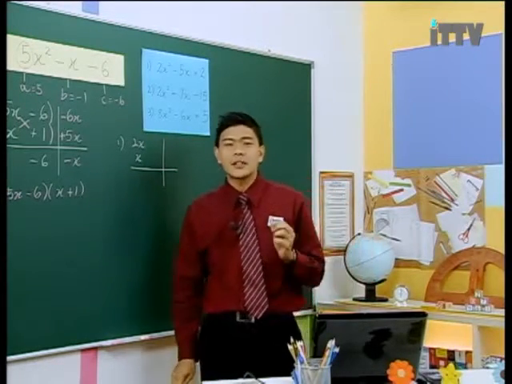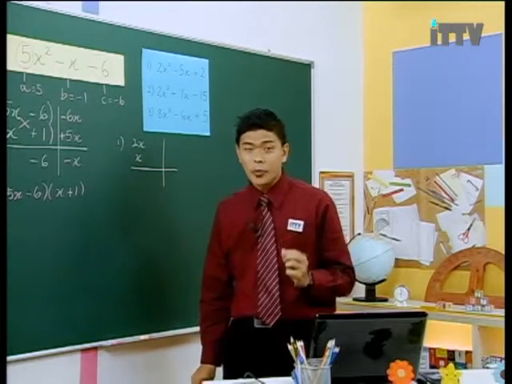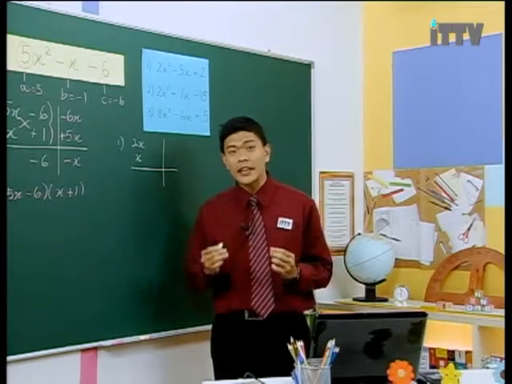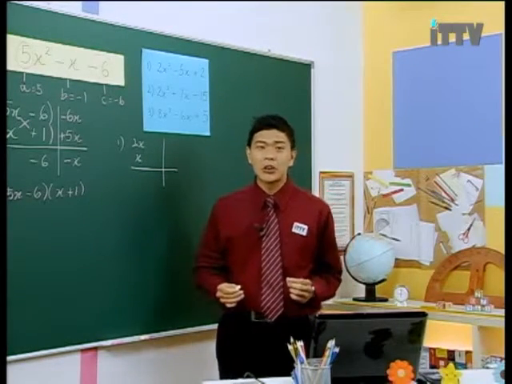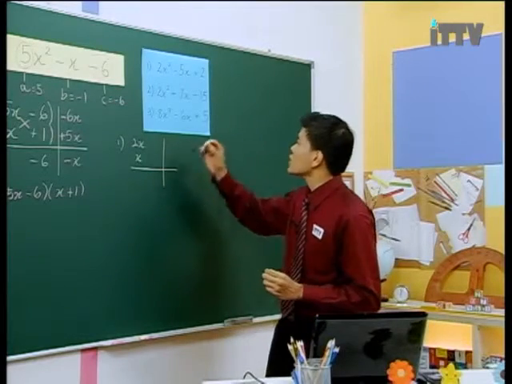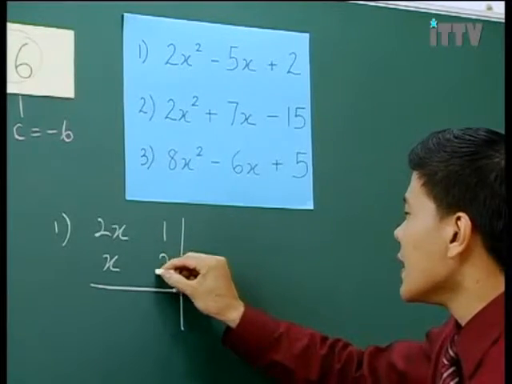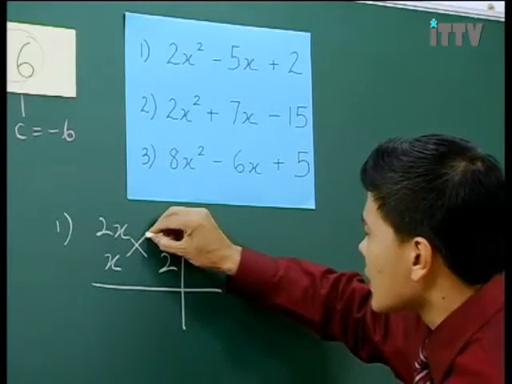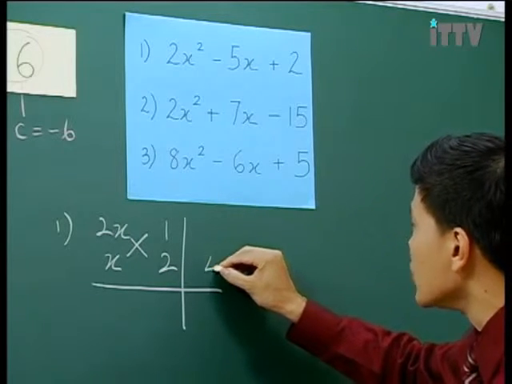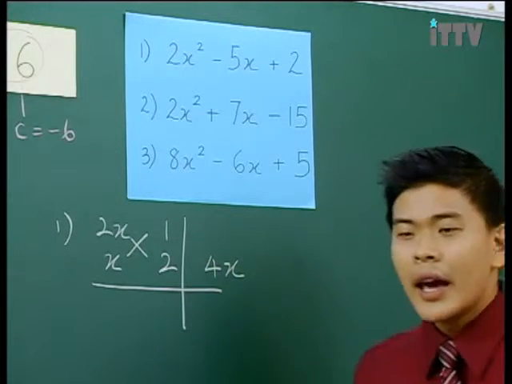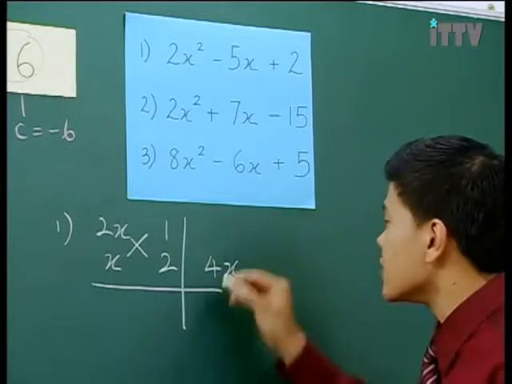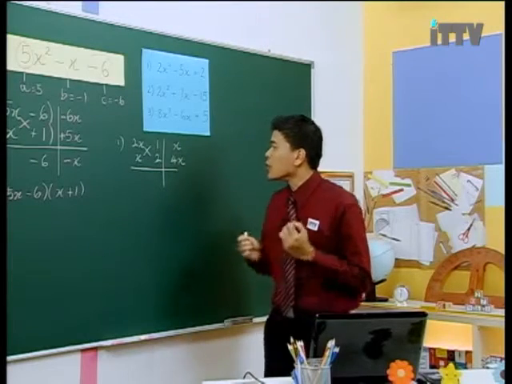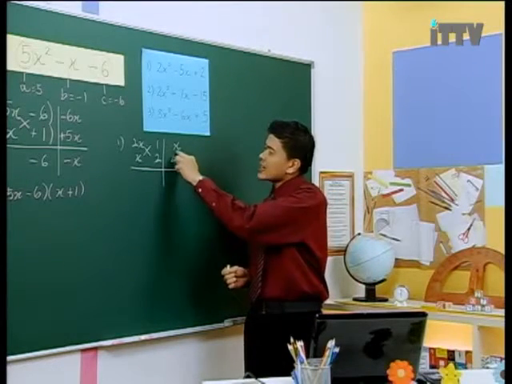Well, this is always a method of trial and improvement. If you do not get the combination, do not give up. Try again until you can get the combinations to double check your expression. Alright, so now 1 and 2. Okay, and the cross method must be applied. Okay, 2x multiplied by 2 gives you 4x, and x multiplied by 1 gives you x. Okay, then I'm sure you know what to do now. Put the sign. 4x and x.